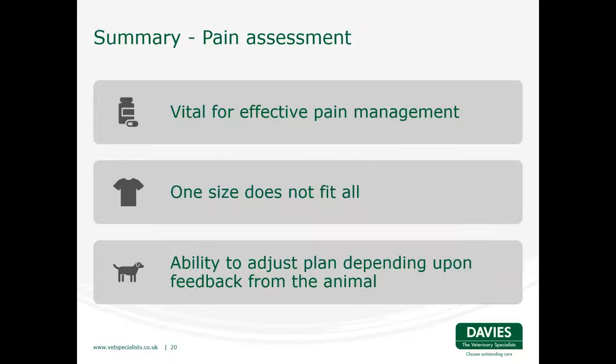We also want to use regular pain assessment because we want to be able to get feedback from the animal. So if we assess regularly, looking at the animal itself and looking at the pain assessment numbers, then we'll know if we're going in the right direction or not. And sometimes you might find that you've dropped one drug out of your plan and you've reduced the dose of another one, and that's too much, and the animal is expressing to you, hang on, I need more. And that's why we need to keep reassessing.